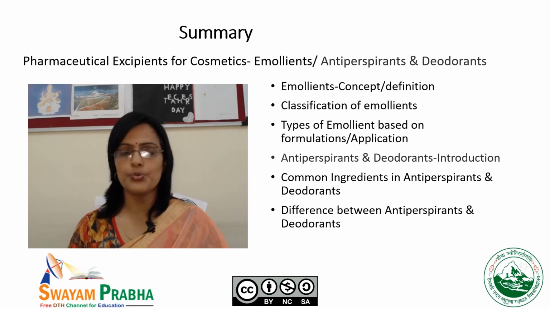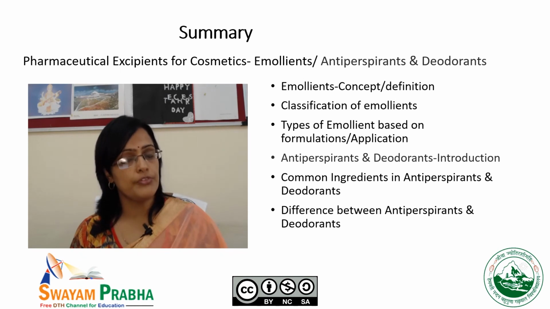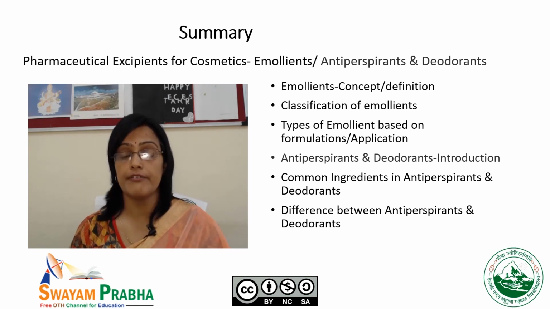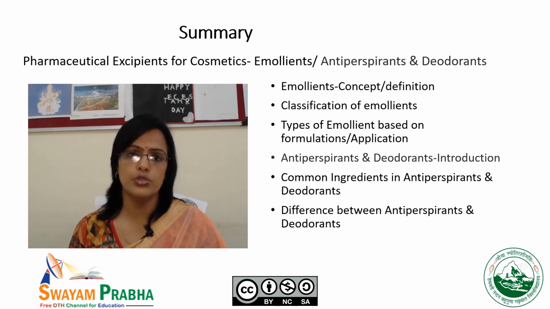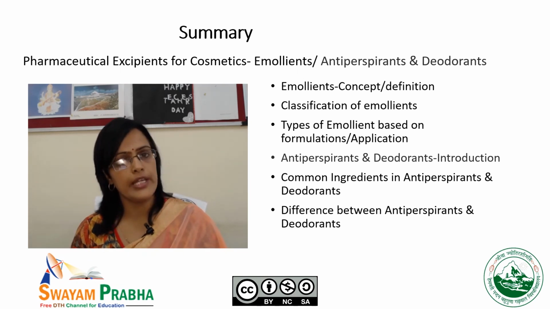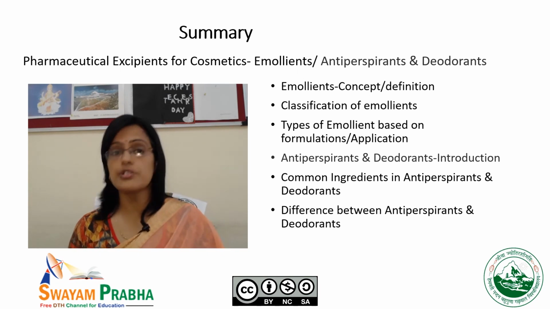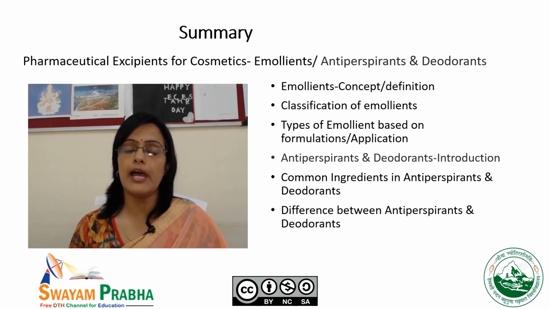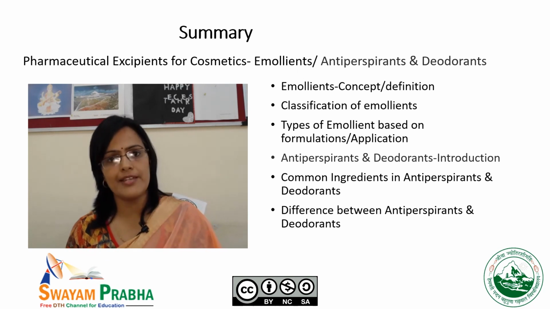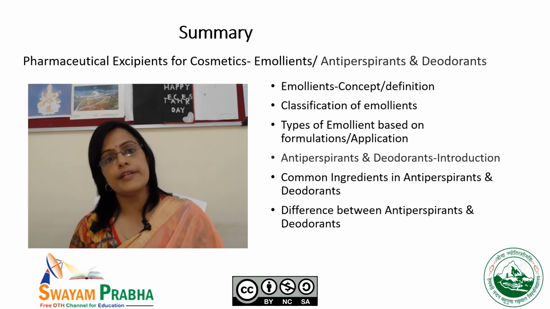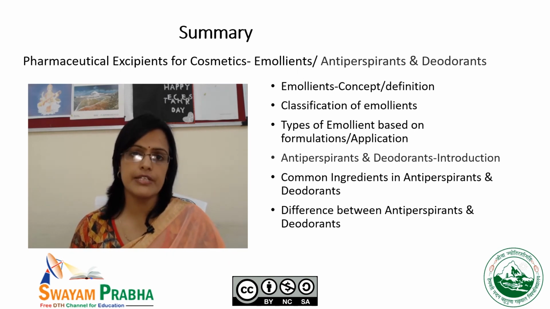Now coming to the summary of this module. Dear students, in this module we have discussed emollient, which is an important ingredient of moisturizer and can also be used individually. Emollients are part of cosmetic preparations, so do not confuse them, and they can also be used individually to protect the skin from dryness and from different skin conditions like eczema and psoriasis, which we discussed.